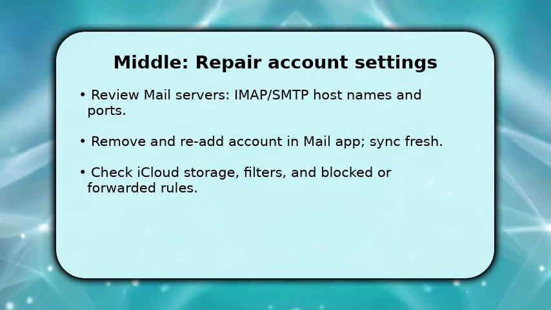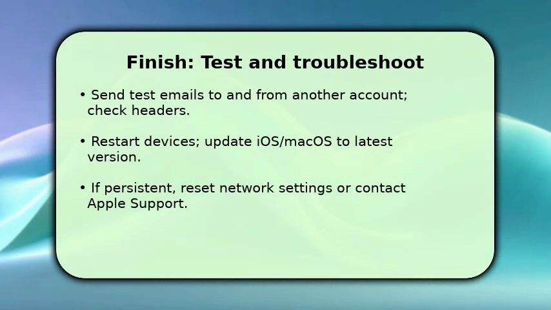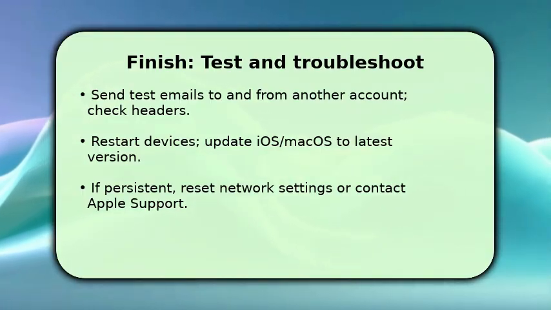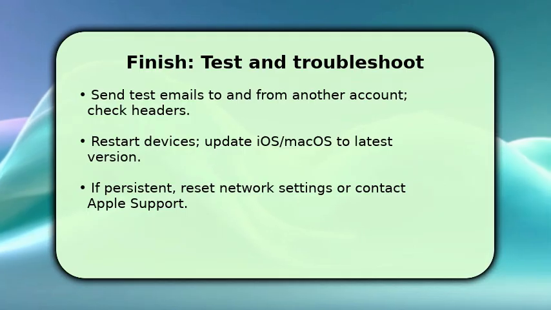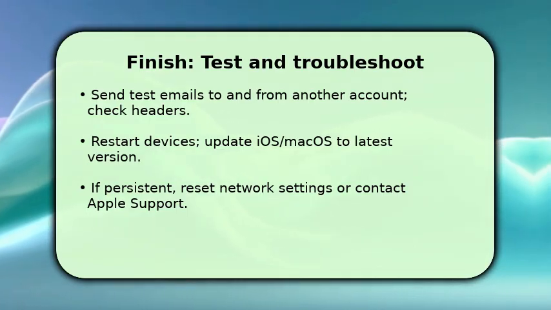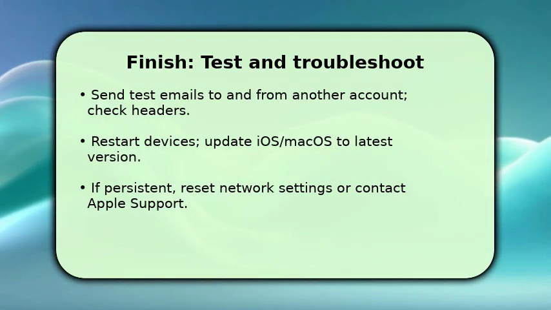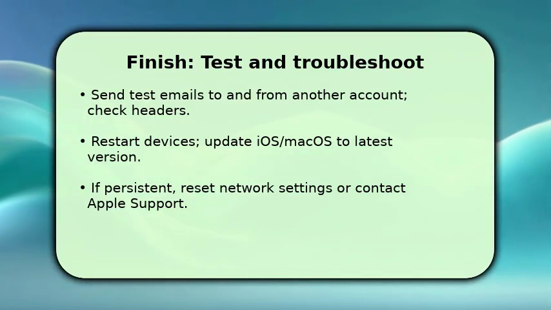Finally, validate the fix by sending and receiving test messages. Check headers for delays or rejects to identify server responses. Make sure all devices are running the latest iOS or macOS and reboot them to clear temporary caches. If mail still fails, reset network settings or remove saved Wi-Fi profiles to eliminate connectivity quirks.